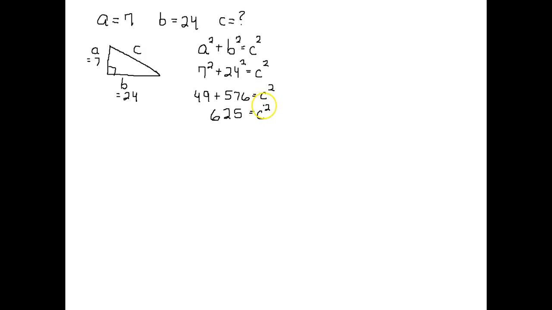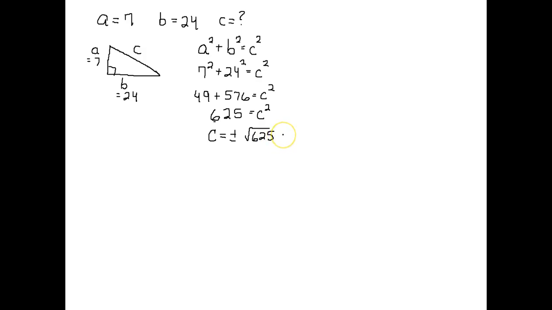And you're not done. People like to try to stop here and say, hey, the answer is 625, but it really isn't, because 625 equals c squared, and you want to figure out what c equals. Well, to solve this little equation, 625 equals c squared, you could take the square roots of both sides, keeping in mind there's two square roots. So you got plus or minus the square root of 625.